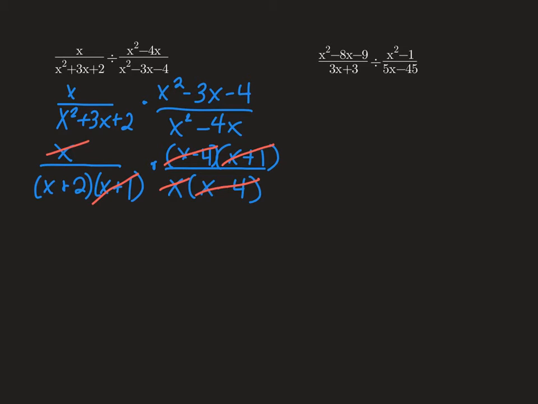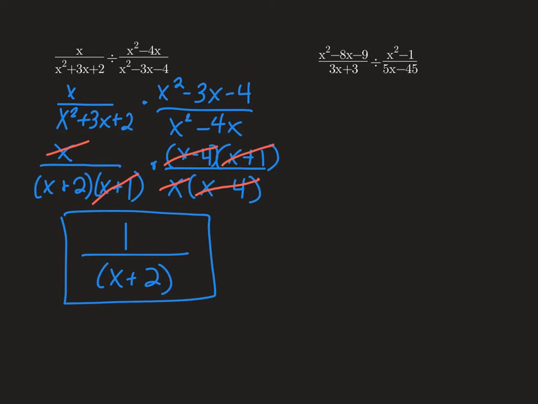So what I notice now is that the top, because it disappeared, nothing is left. It means when I multiply all of those straight across, I get 1. It's not that everything went away. It's not that it's 0. It's that it's 1 because everything factors to be 1. And the only thing that's left in the bottom is an x plus 2. So this 1 over x plus 2 would be my final answer for that simplification.